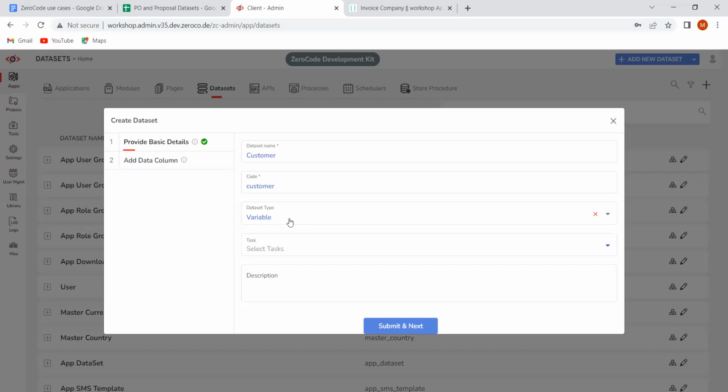Example, user profile. Customer is like a user, right? Yes, sir. How frequently do you update your profiles? Occasionally we will update. That's why it is variable. Fixed means never deleted, never updated. 99.9% we won't update the data. Variable means 80% of the time we won't update the data, and 20% of the time we'll update it. Transactional means almost 90% of the time we'll update the data.